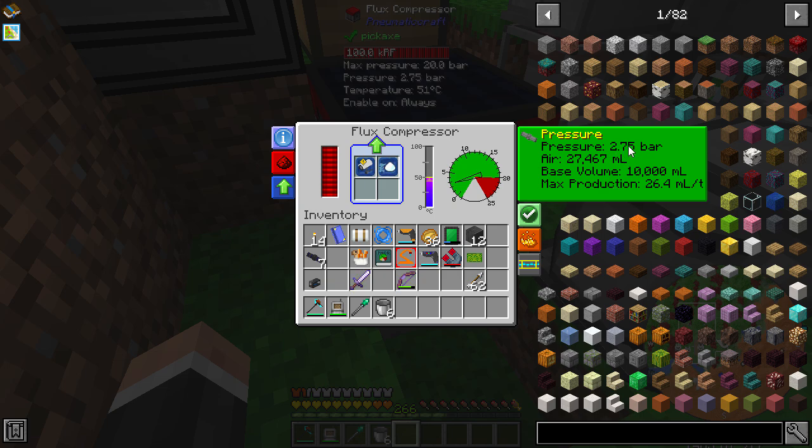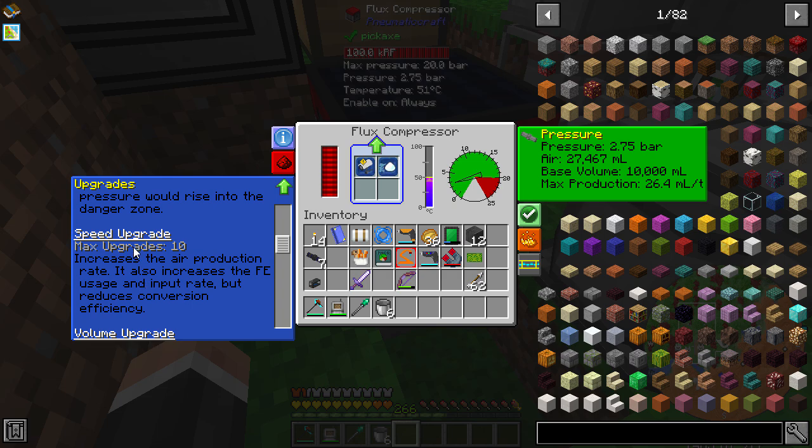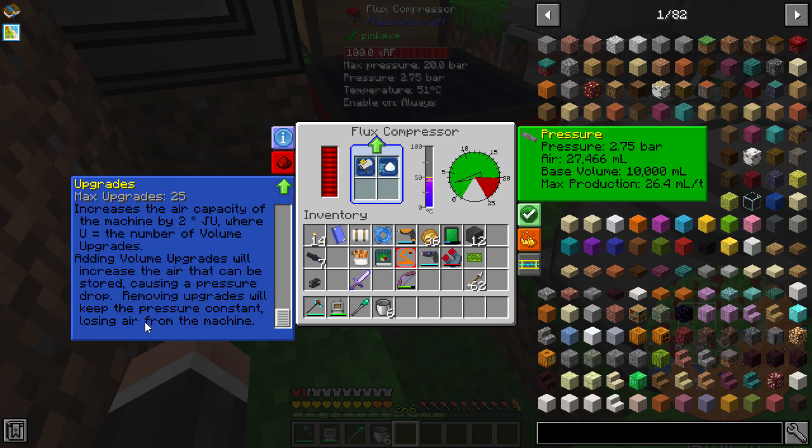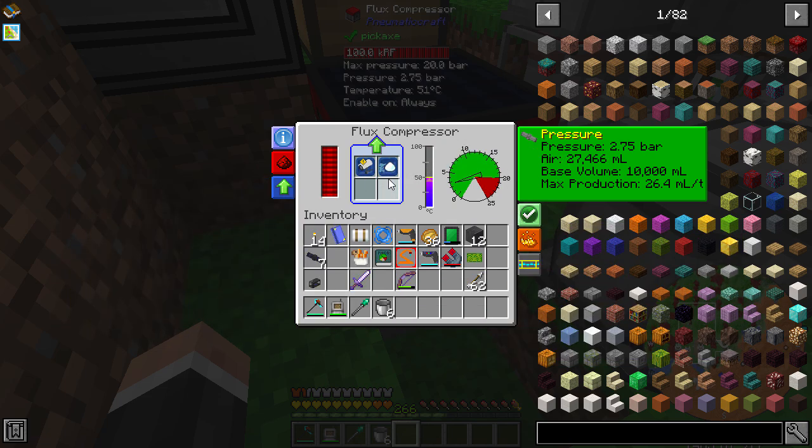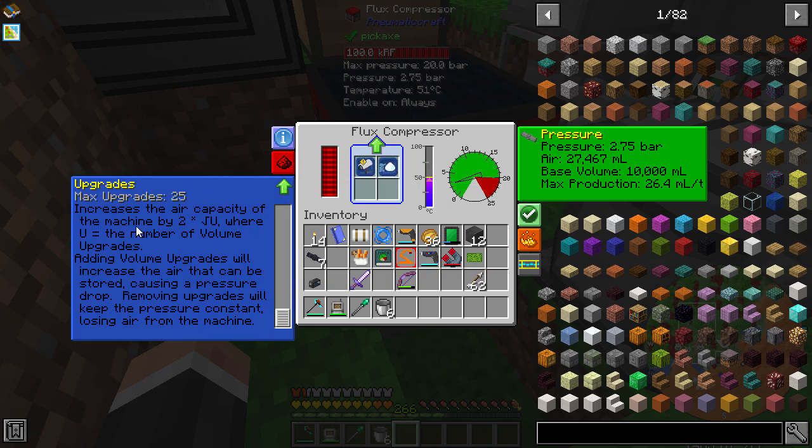So you can see the pressure is 2.75, and you can see here max production 2.67, air is that much, which sort of all correlates, basically. Now, I've tried putting in a volume upgrade so that there's more air in, thinking that maybe that will help, and it sort of does say here volume upgrade, causing air pressure to drop. I haven't got that to work, but putting a speed upgrade does basically up the pressure, which is what I want, but it also ups the temperature and the rate of RF usage. But I think we're basically going to need more upgrades.